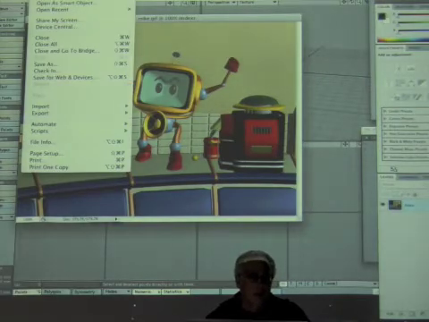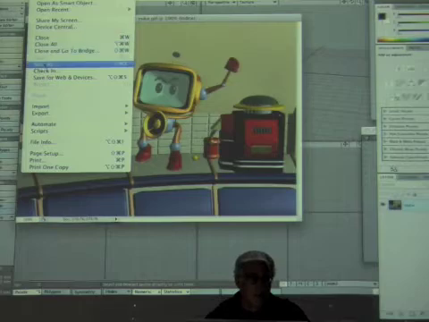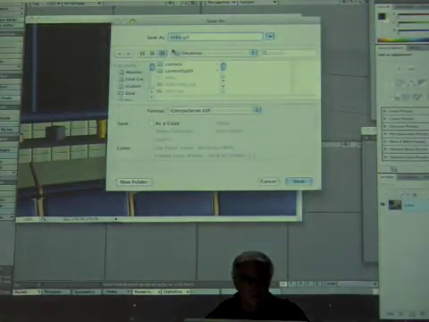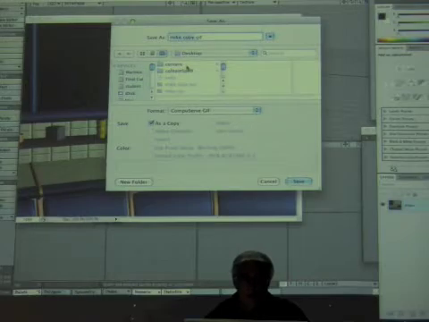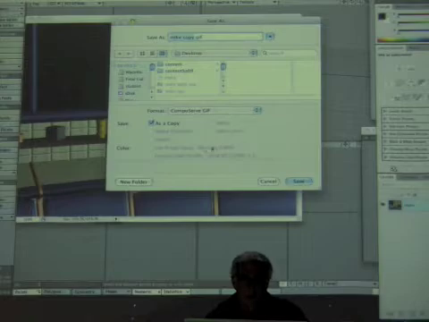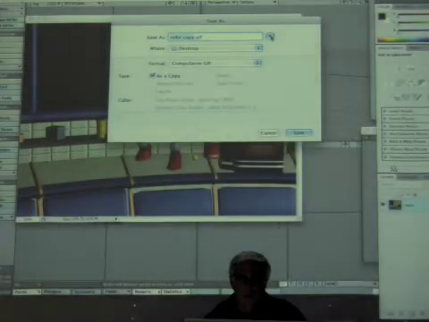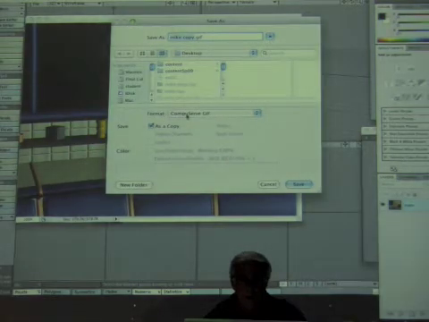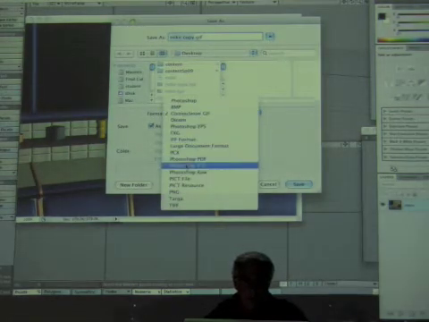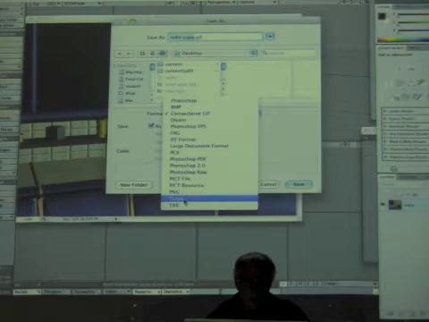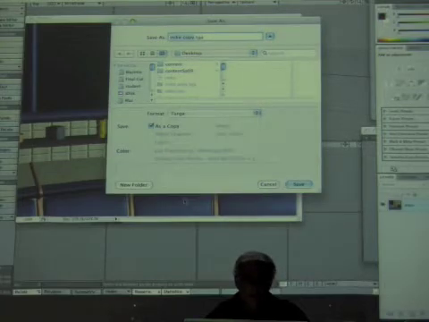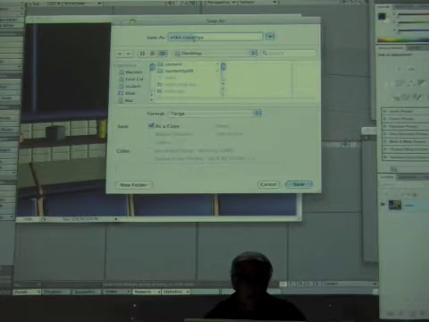It is a GIF or a GIF, depending on how you want to pronounce it. So what I'll do is File, Save As, and if you want to save it as a copy, we can, it doesn't matter. And the format, if you don't see this information below, you click on this little button right here to the right of the name. I'm going to save it as a Targa file. Targa is TGA. And I don't need copy.